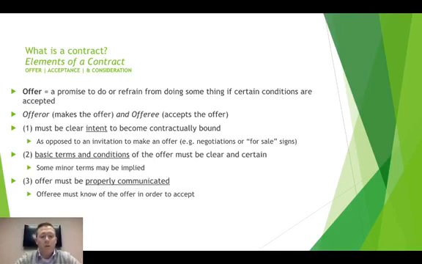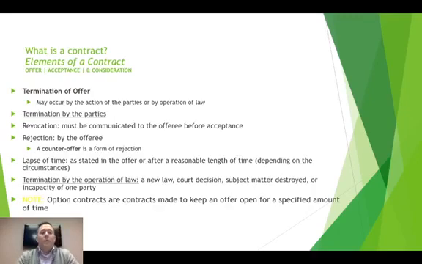And then, of course, number three, it has to be properly communicated to the party that you're intending to enter into an agreement with. And of course, you can make an offer, and there are situations where that offer could be terminated. Generally, if you have made an offer, anytime before the person you're making the offer to, who we call the offeree, has accepted it, you can terminate the offer by simply communicating that you're revoking it.